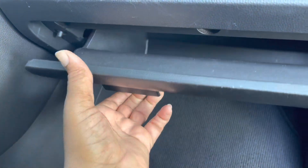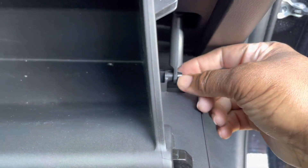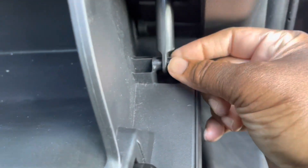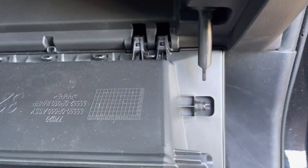Right here, this is the glove box. Just want to open up here, just want to press the side right here, this side right here, and clip that. That releases the glove box to be open. And on the side right here, just pinch this together. And that releases it right there.